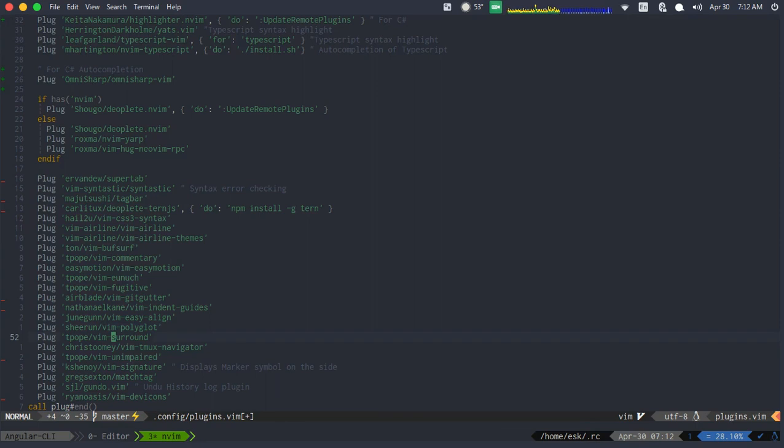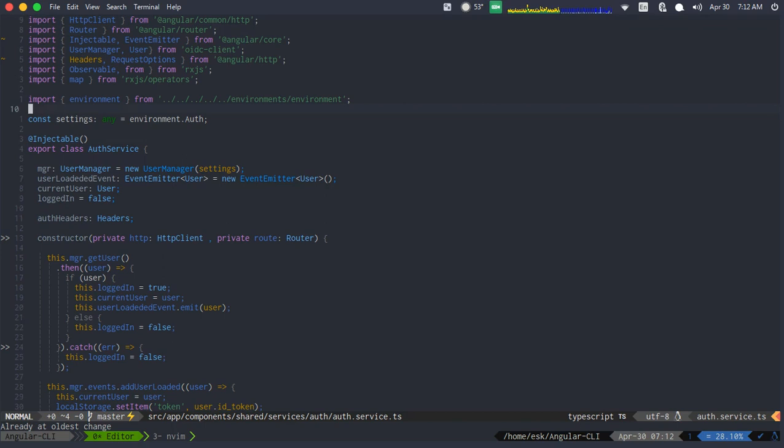Okay, Vim Surround. This plugin is for, let's say we have this statement. I want to change the single quotes into double quotes. So what I can do is change surrounding, and you give it a symbol: CS and single quotes. So CS single quotes, change the surrounding single quotes into what kind of symbol? Double. I press double quotes.